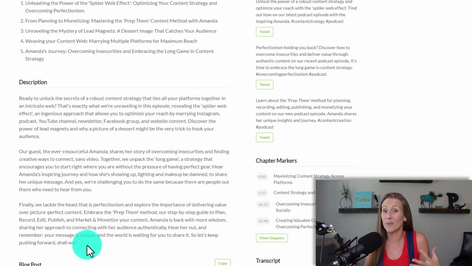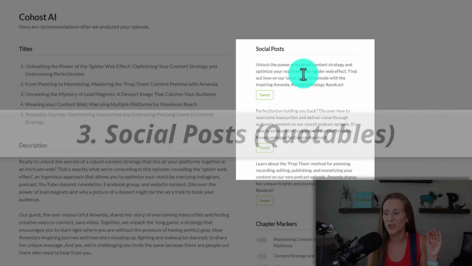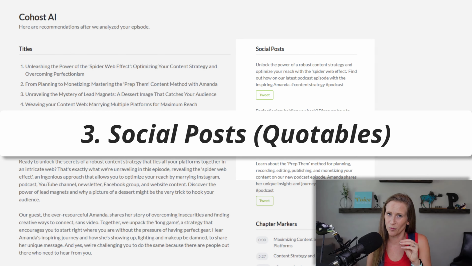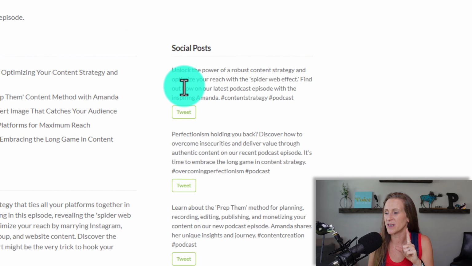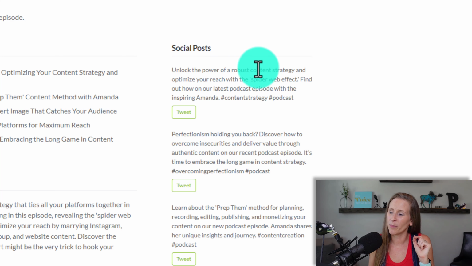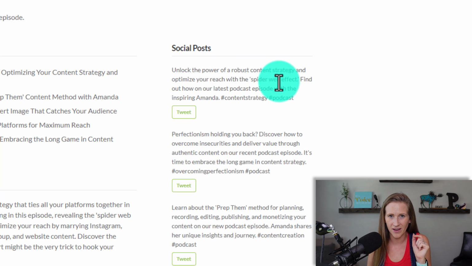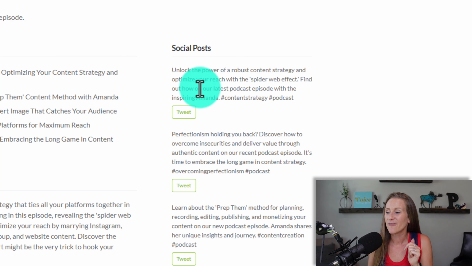The third thing, and one of the newer features that Cohost AI does, is it gives you these quotable social posts. I love this. I love it so much. So it says, unlock the power of a robust content strategy and optimize your reach with the spiderweb effect. That's what we talked about in that episode. Find out how on our latest episode with the inspiring Amanda.